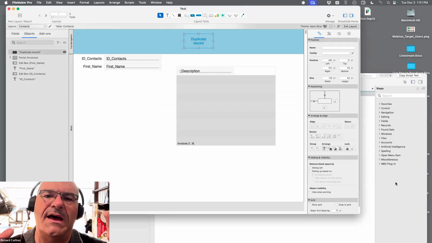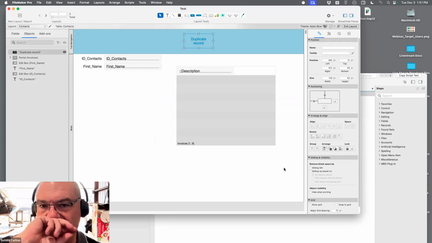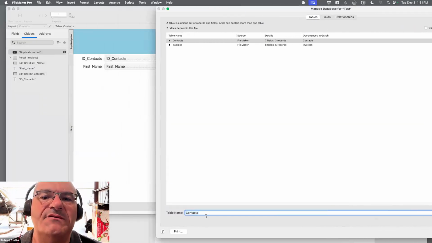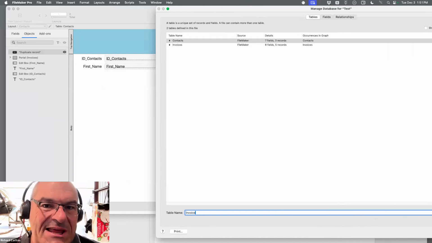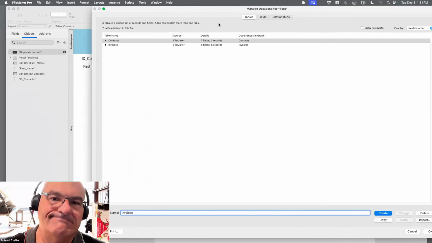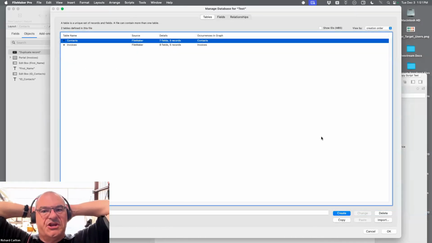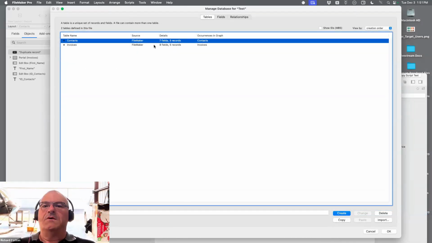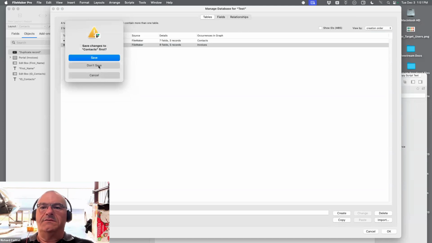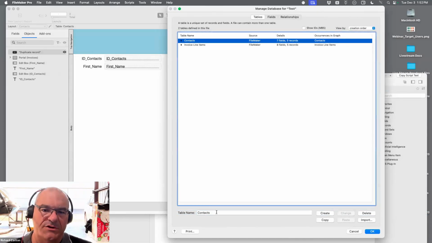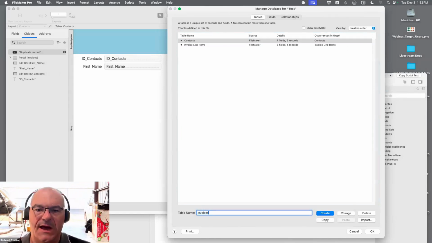Can you do me a favor and change it real quick? Adjust the table names because this will make more sense to people. Okay, I want contacts to become invoices and invoices to become invoice line items. It won't let you have duplicate names, so change the bottom one first. Invoice line item. Oh, I see. Don't save. Okay. The other one is invoices. Now it makes more sense.